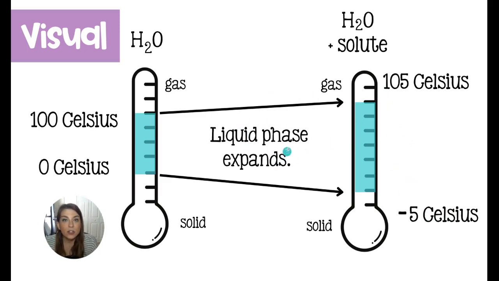And this expansion of the liquid phase is a pretty good way to remember how these colligative properties work. Your boiling point is going to rise because it is more difficult to boil when there's other particles in the way. So water needs extra energy to boil, and water has a harder time freezing when there's extra solute around because those particles get in the way of the particles locking nicely into place. So your solid phase is going to drop lower as the liquid phase expands.